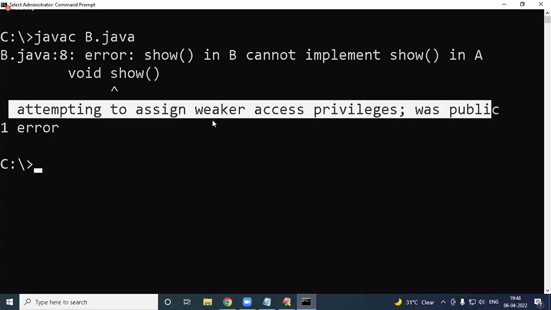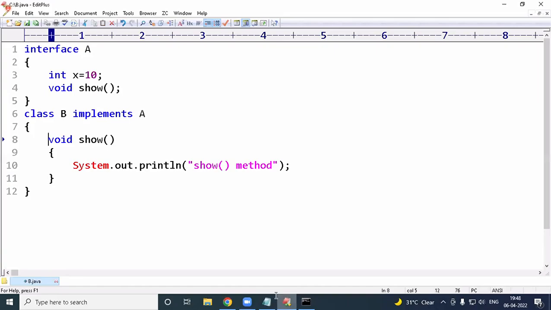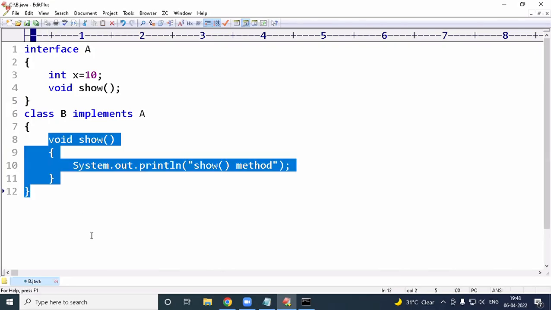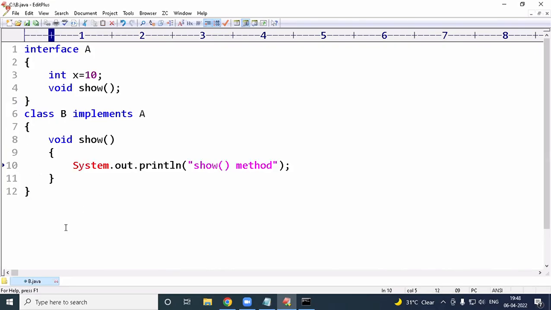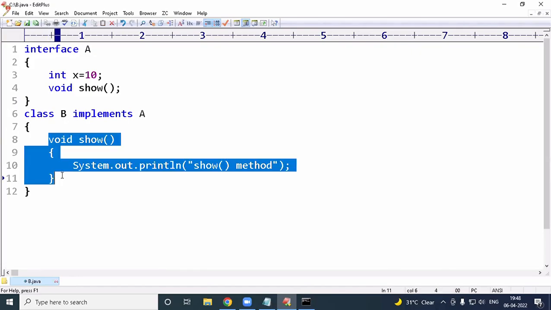Attempting to assign weaker access privileges; was public. This was public, but here default, which is more restrictive. That is the error we are getting. This is what I gave in simple English: it can have the same access modifier or a less restrictive access modifier.